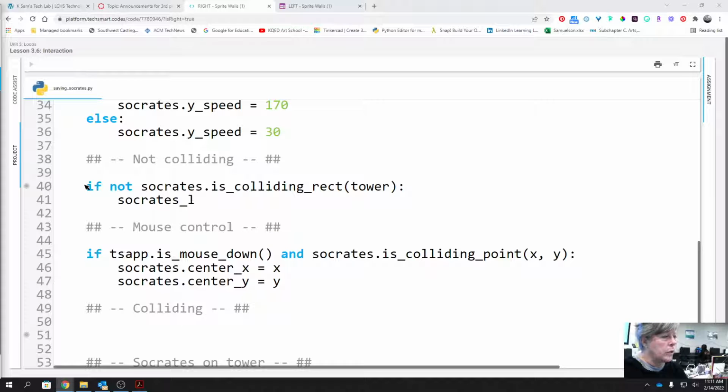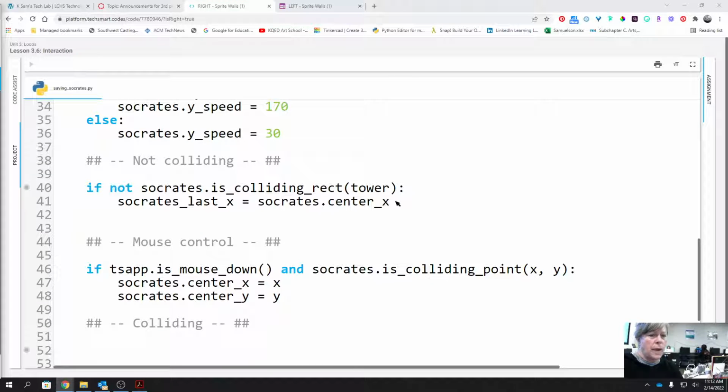Then we are looking at Socrates last X, and it's going to equal Socrates dot center X. And then we'll do the same thing for Y. So I'm copying and pasting so that I am working more efficiently.